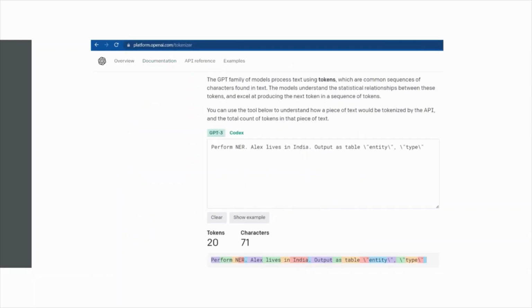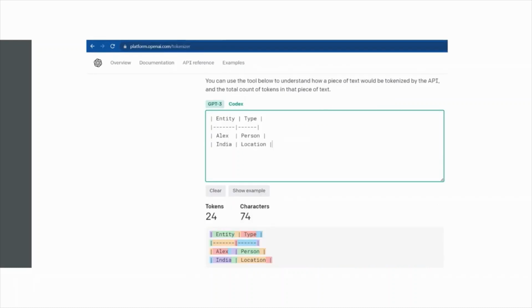To gain insight into the token count calculation for a prompt, visit the link platform.openai.com/tokenizer. The link is given in the description below. This page allows you to input your prompt and observe the resulting token count. The tokens are displayed in color-coded format, indicating how they are split and segmented within the text. By exploring this tool, you can get an understanding of tokenization and how the prompt is represented in terms of tokens. We can also copy the output text and verify the token count.